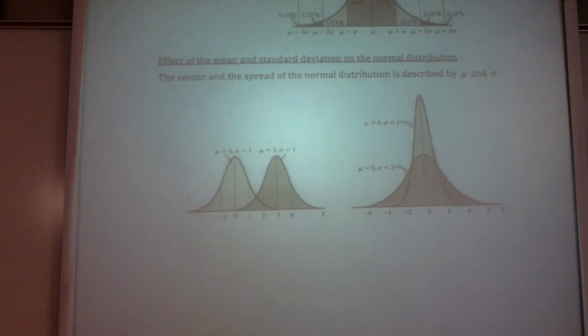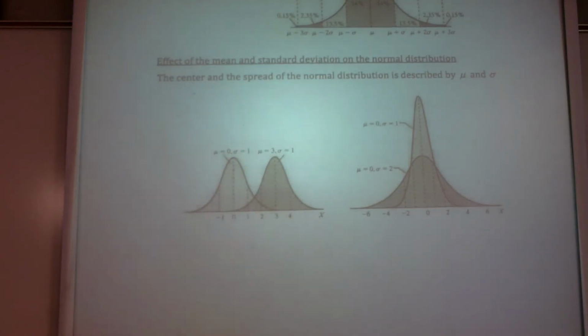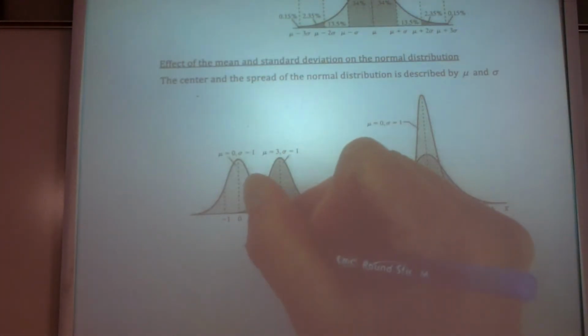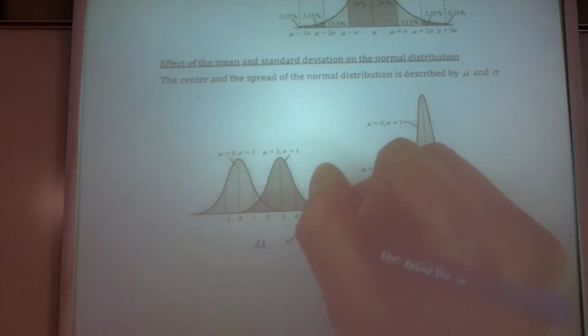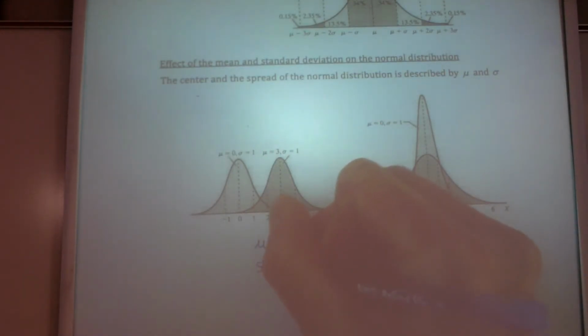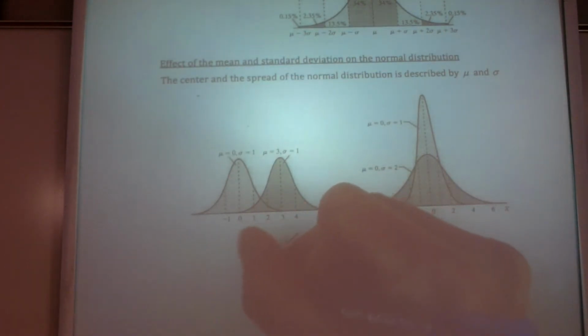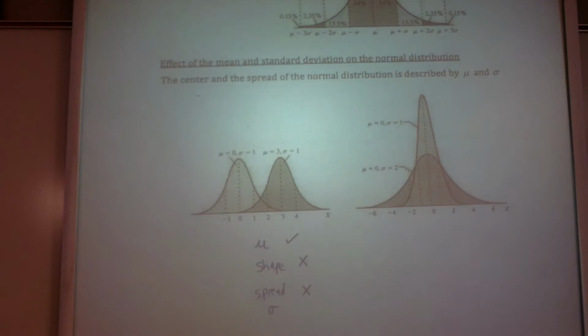Now, just a couple of things here. When we're talking about our normal distribution, how does changing the mean affect it? Well, right here, the mean is 0, and then I change it to 3. And notice it just shifted the entire distribution to the right 3. So, changing the mean obviously changes the mean. Did it change the shape? No, it's still normal. Did it change how spread out it is? In other words, the standard deviation. And no, it didn't change that. It's the exact same shape, still normal, same spread, but it changed where the center is.